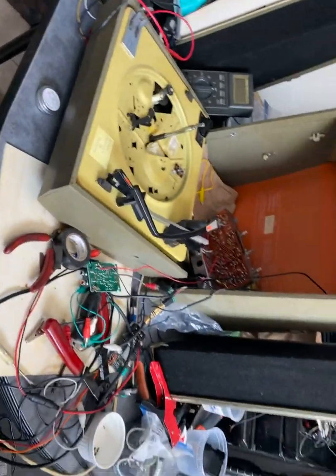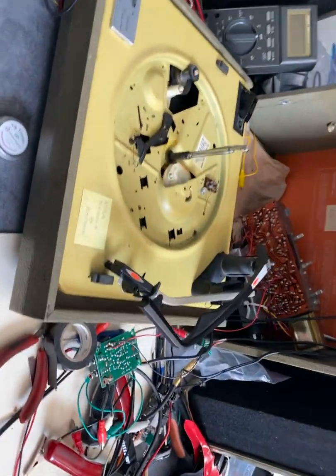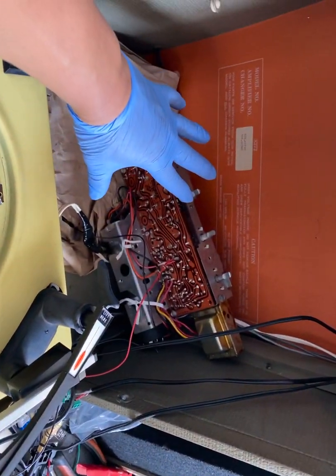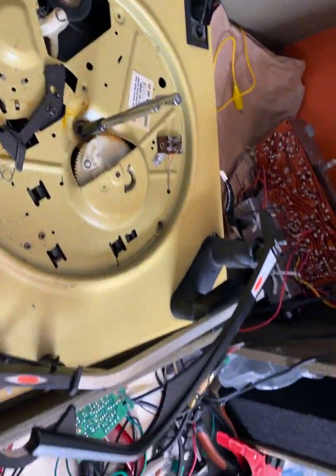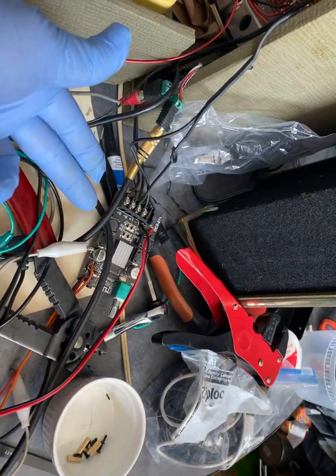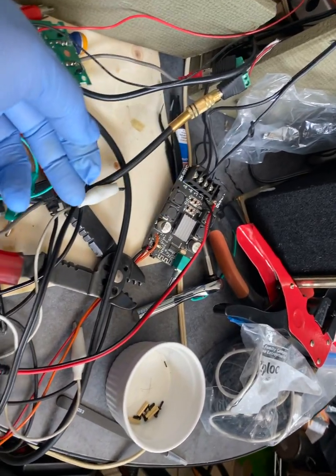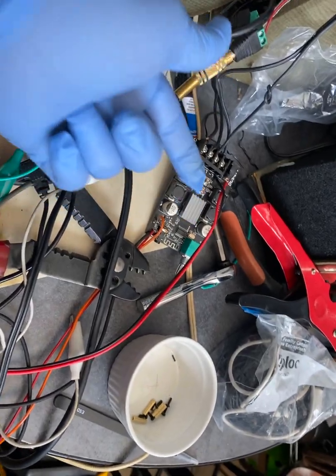All right, Silvertone record player that's been modified. So the original problem is this amplifier is dead. The record player plays. So what we did was we bought a $20 25 watt by 25 watt amplifier from Amazon. It has auxiliary quarter-inch input, and it also has Bluetooth.